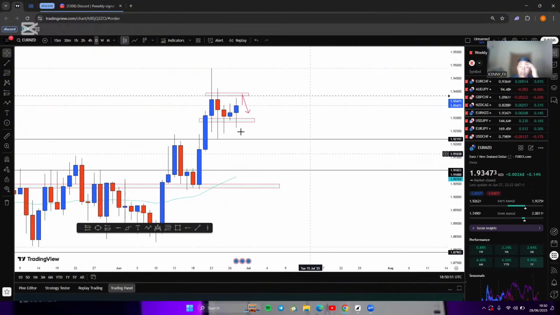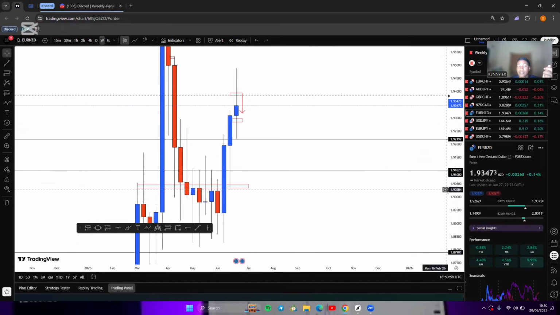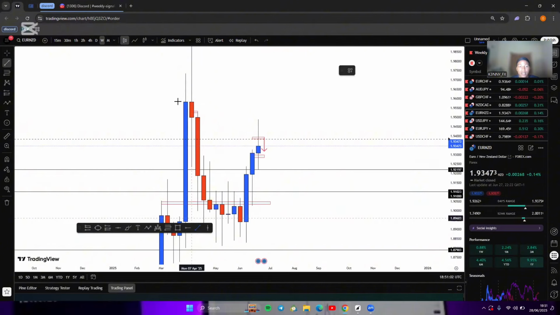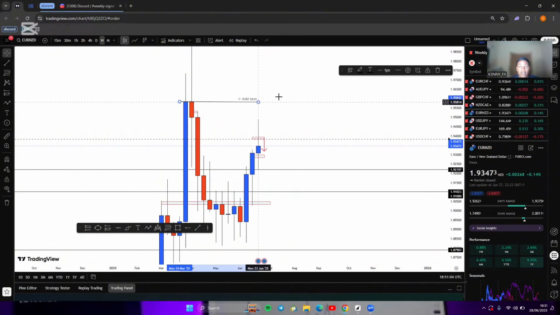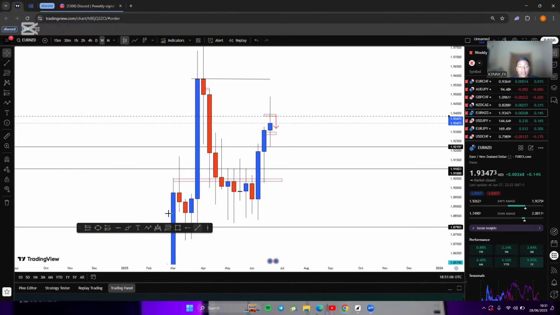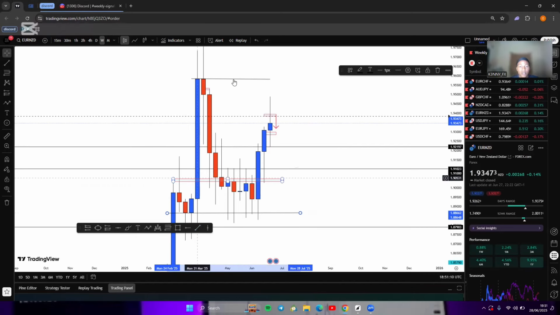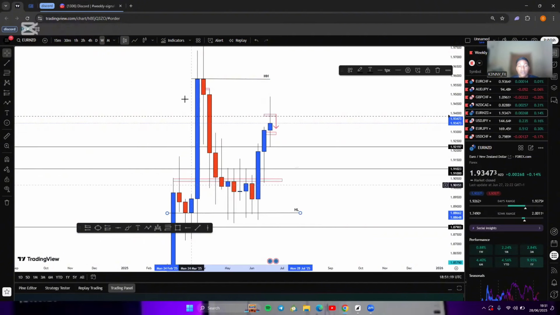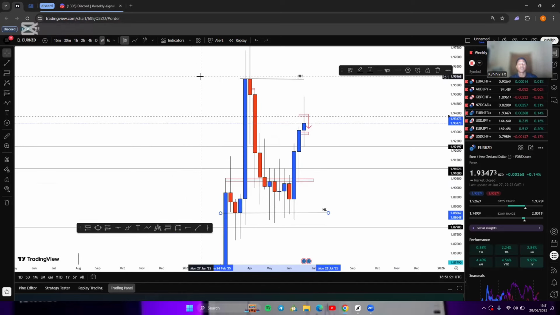Then for USDCAD, this is a counter trend trade. If you notice, this weekly time frame is bullish because this is the higher high and this is the higher low. It's bullish, so we mark up the higher high and higher low. We're meant to be looking for a range, something inside here to buy.